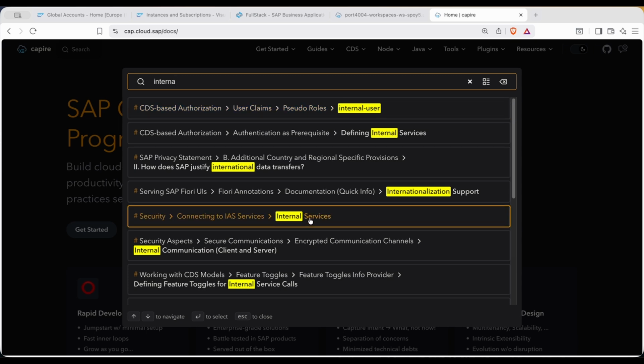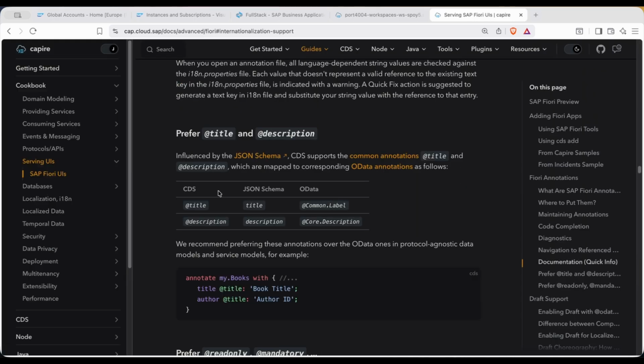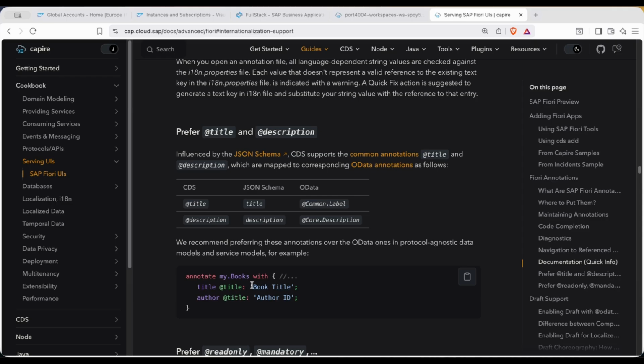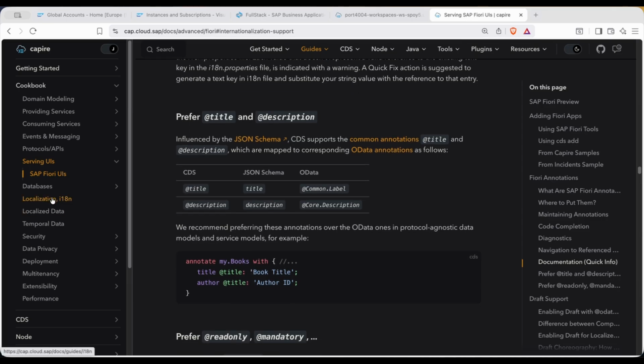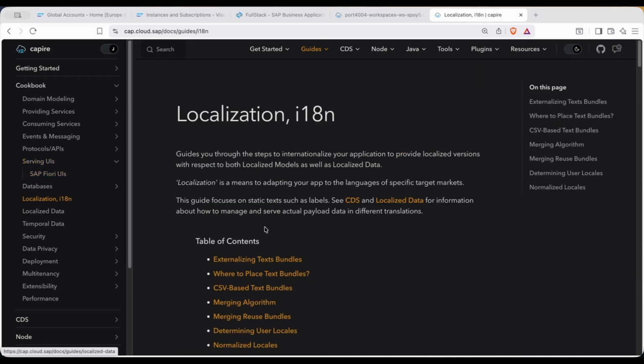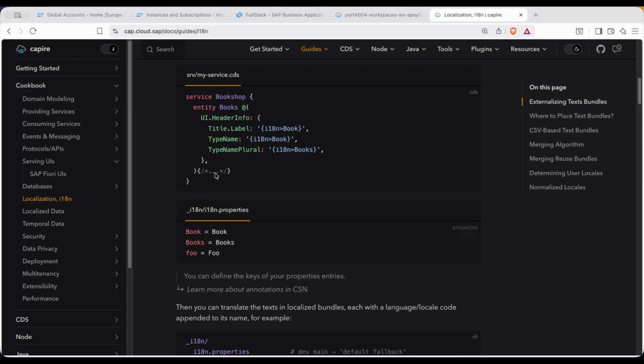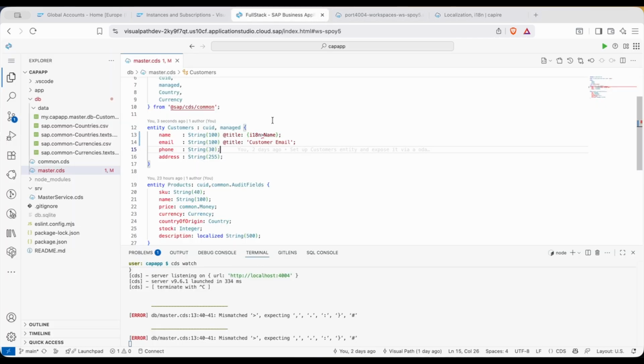Yeah, this internationalization support. You see at the title, and probably here localization, in quotes. So I can give it like this.